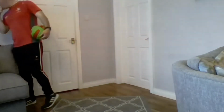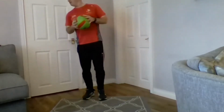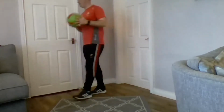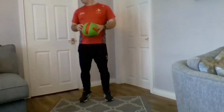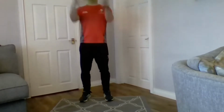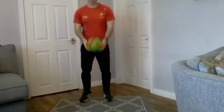Well done. I want you to count this one. A simple throw up and catching it at your chest. Throwing up and catching it at your chest. 15 seconds to go. Ready? And go. Throw and catch at your chest. Holding it tight when you get in. Really hold the ball tight when you're catching at your chest.